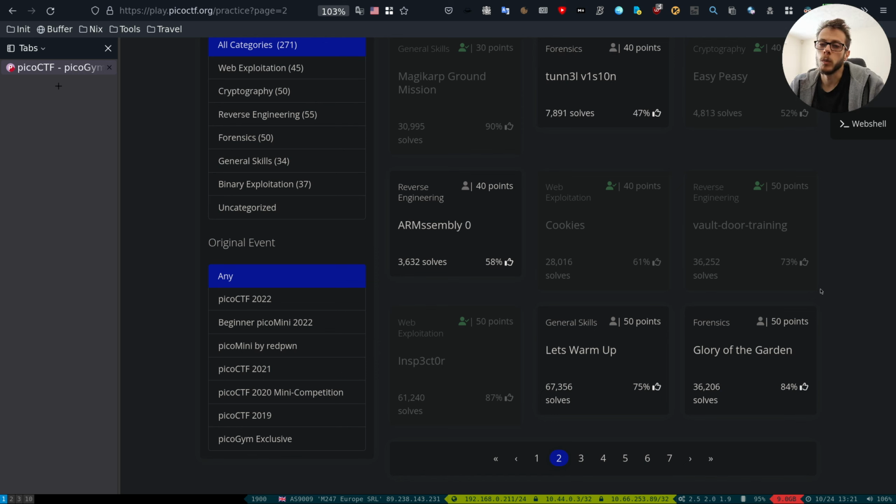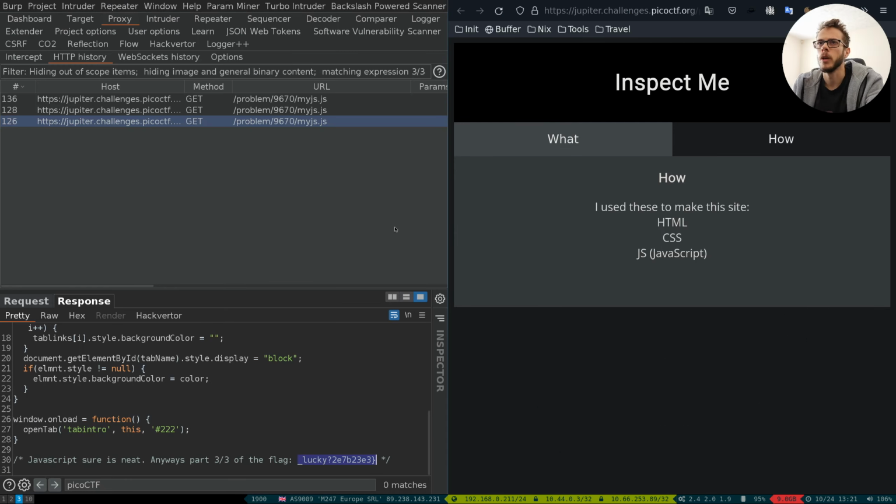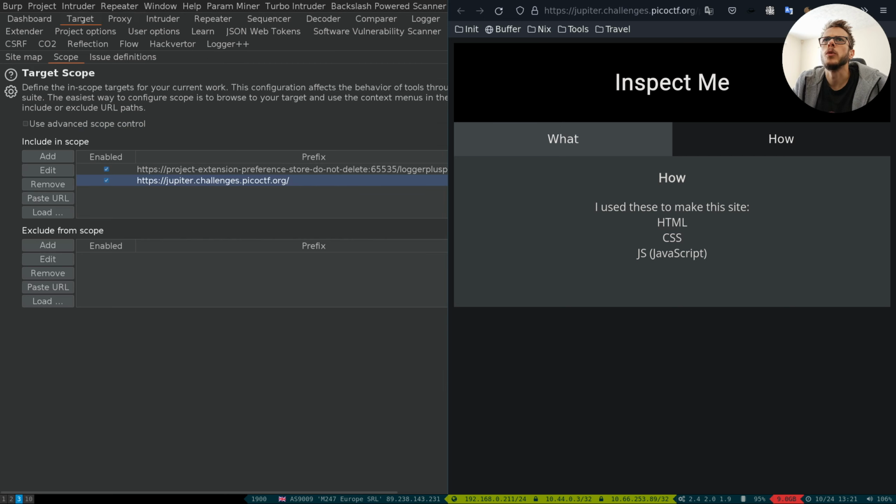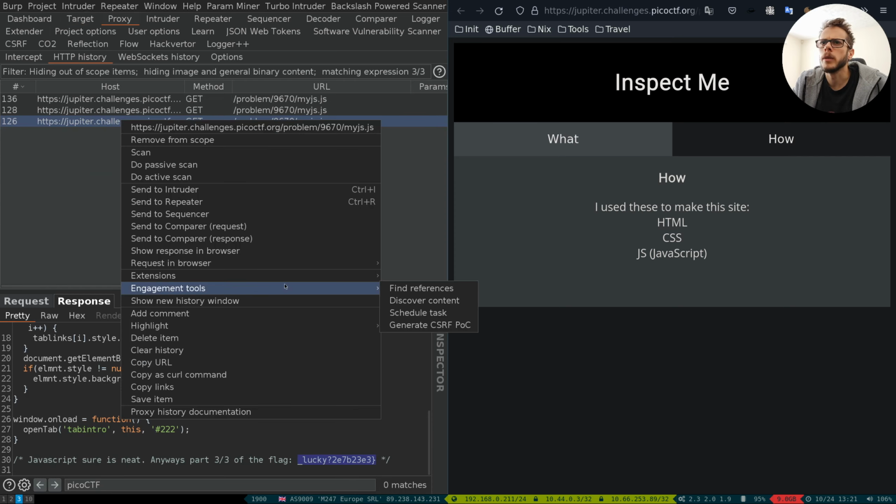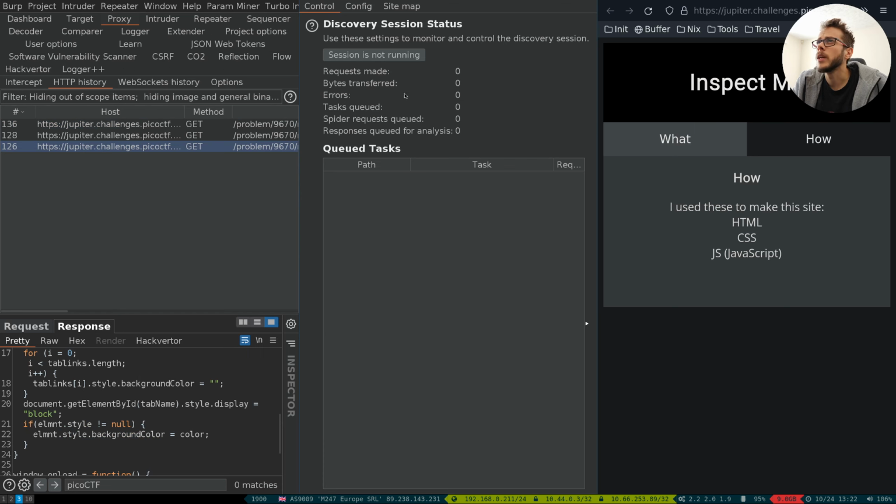So it is always worth looking for the comments in targets. And I believe Burp has the ability to extract comments from a website, if I can remember how to do that. Engagement tools, discover content, maybe?